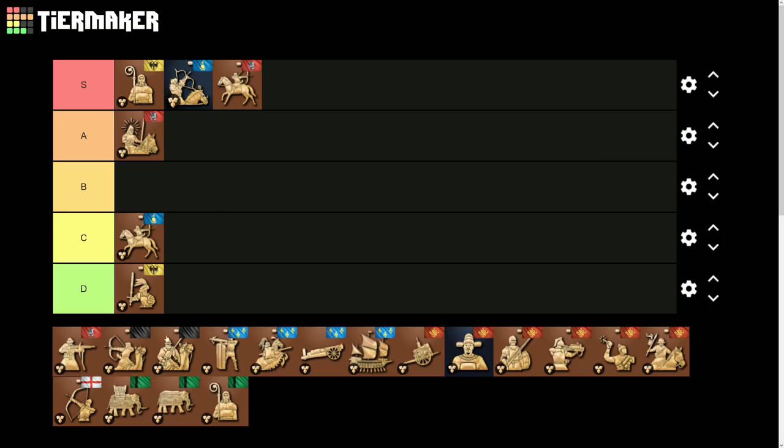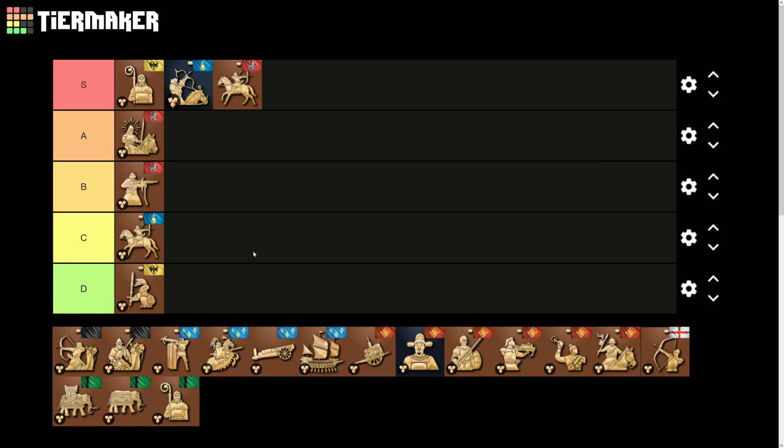Next unit up is the Streltsy. The Streltsy are going to be sitting in B tier, our first B tier of the game. This unit is actually a very, very strong unit in my opinion, but just with the way that the siege meta currently sits, it's not actually that strong because it's very easily countered by mangonels, and that's primarily it. It also gets countered pretty effectively by enemy springalds as well. And so that's really why it just sits there at the moment.